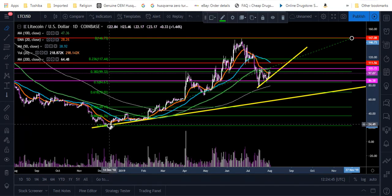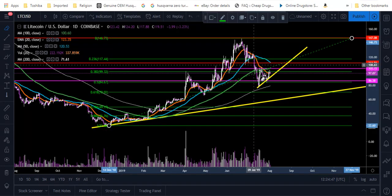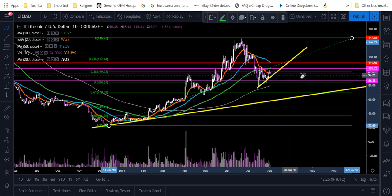So what happened was, guys, we took our swing low to our swing high here. We dropped down all the way through the 0.5, which was at 84.64. We bounced back up in it. Right here, we tried to get to our 0.382 at 99.32. Then we had some rejection. We bounced back again off that 0.5, came back up to the 0.382, had some rejection, and now we're just going to have to see what happens.